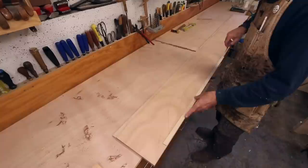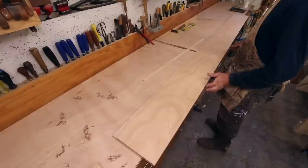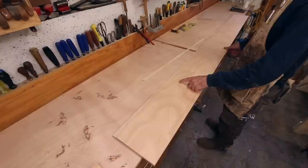There we are. Let's go knock those out. Maybe we'll do that on the bandsaw. Table saw for the rest.